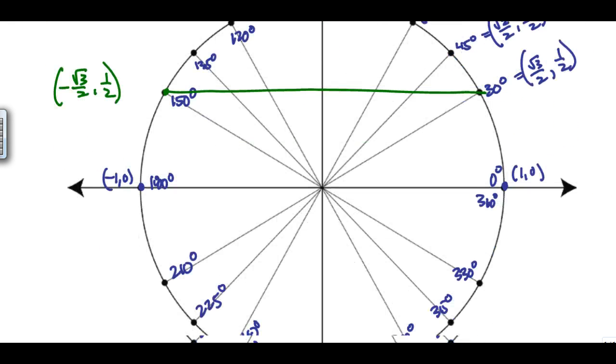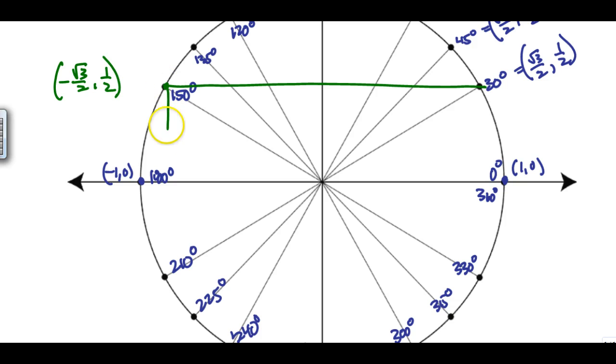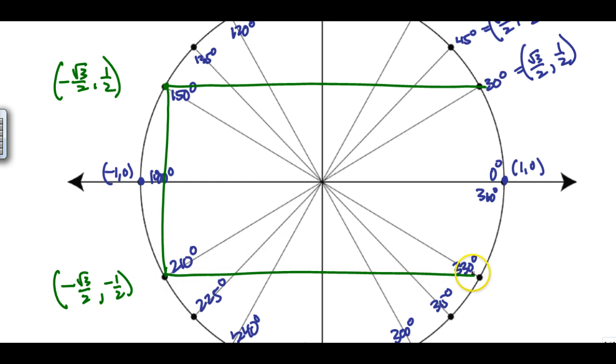Let's take that coordinate now and flip it over the x-axis. So that one's going to connect with 210. So 150 and 210 have the same coordinate as well of negative square root of 3 over 2 for cosine. And now because we're in quadrant 3, the sine has to be negative as well. Then we flip that coordinate back over the y-axis and it connects to 330. So that one's going to be square root of 3 over 2. Now that we're in quadrant 4, the x value will become positive and the sine value or the y value will become negative. So I encourage students to memorize those 4 as a group.